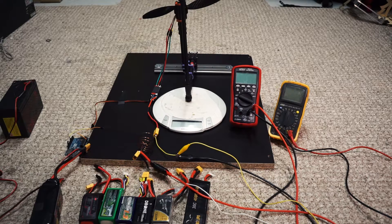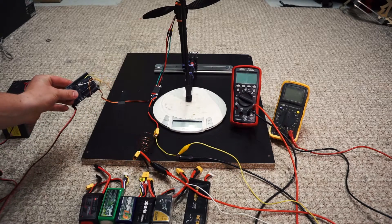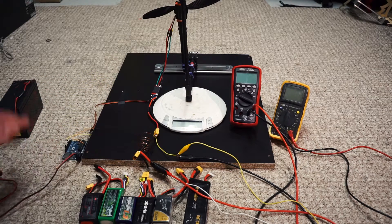So I've got a slightly different setup this time, and I'm just going to quickly walk you through what I've got here. First of all, I've got an Arduino, which is a small microcontroller that you can easily write C code for. One of the libraries it comes with is called the Servo Library, which allows you to control things like speed controllers. I've written a torture test which ramps the motor up and down. It's completely repeatable — it ramps up, goes to max, goes to min, goes to half throttle, then back to max and min. Quite simple code, but it'll do the same thing every single time.